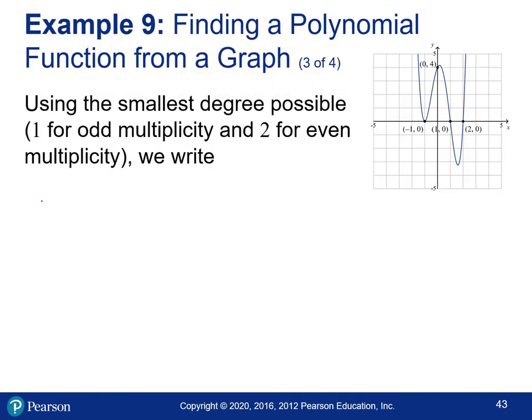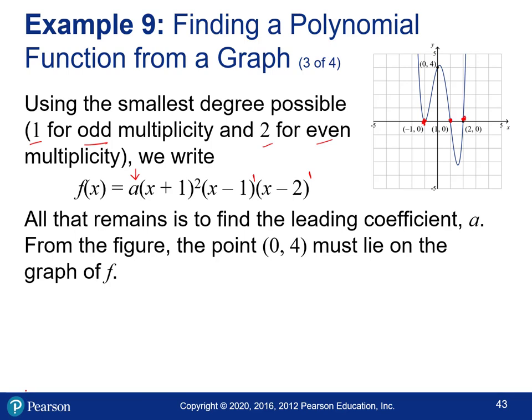Alright, we're almost there. So we're going to use the smallest degree possible. So for odd, we're going to pick 1, and for even, we're going to pick 2. And so for our zeros and their multiplicities, we know for a 0 of -1, this one here, the multiplicity was even, so we'll give it a 2. And for the other 2 zeros, the multiplicity was odd, so for each of those, we're going to give them an invisible 1. And then this is our polynomial function, but we're going to add in this leading coefficient here of a, because we could have some number there, we just don't know what it is yet.